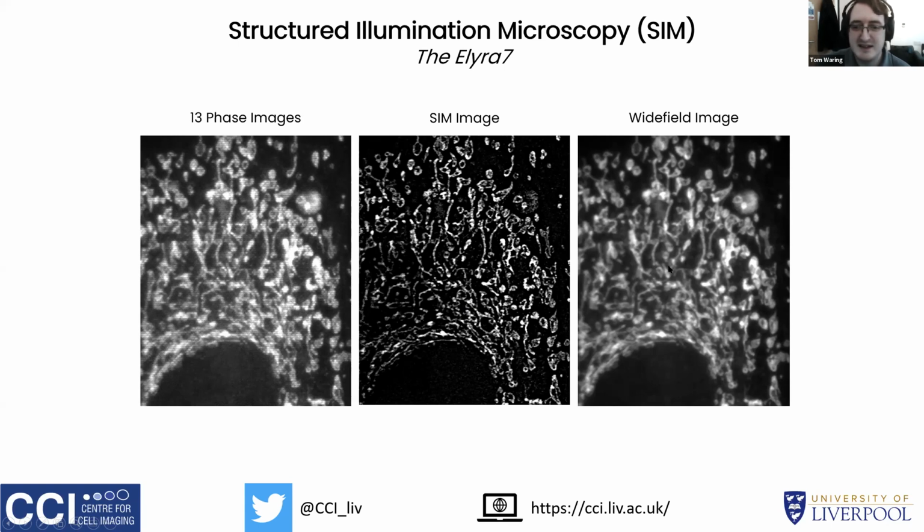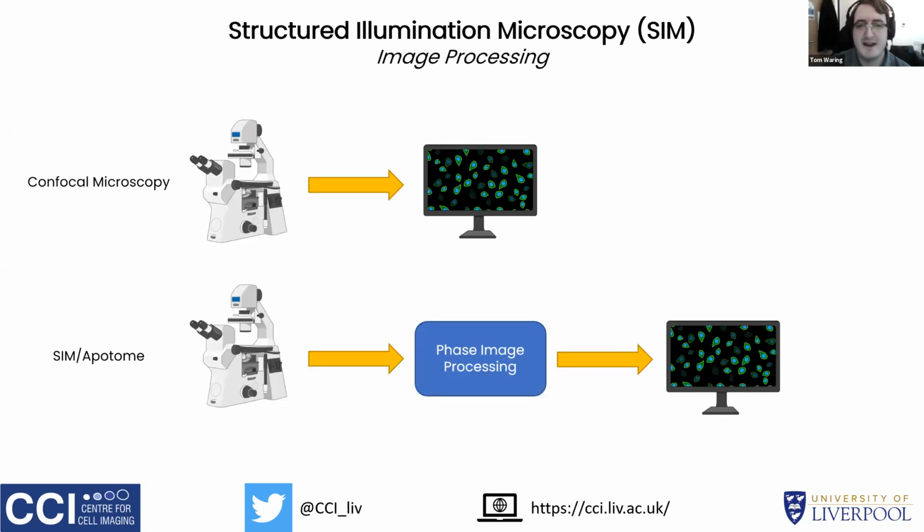So hopefully you can see from these images, which are actually a mitochondrial stain that we just imaged during the course of our training, that we've not only improved the sharpness of our image in order to allow more detail to be seen, but we've also improved the resolution. So this is quite a powerful technique if you want to look at finer structural details within a single cell. And to introduce here a small word of caution to this merry tale.